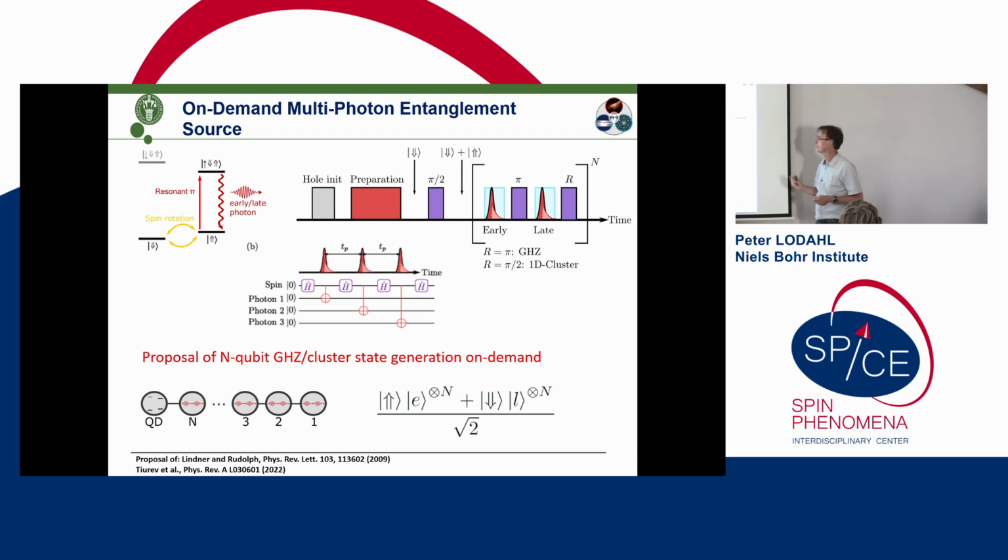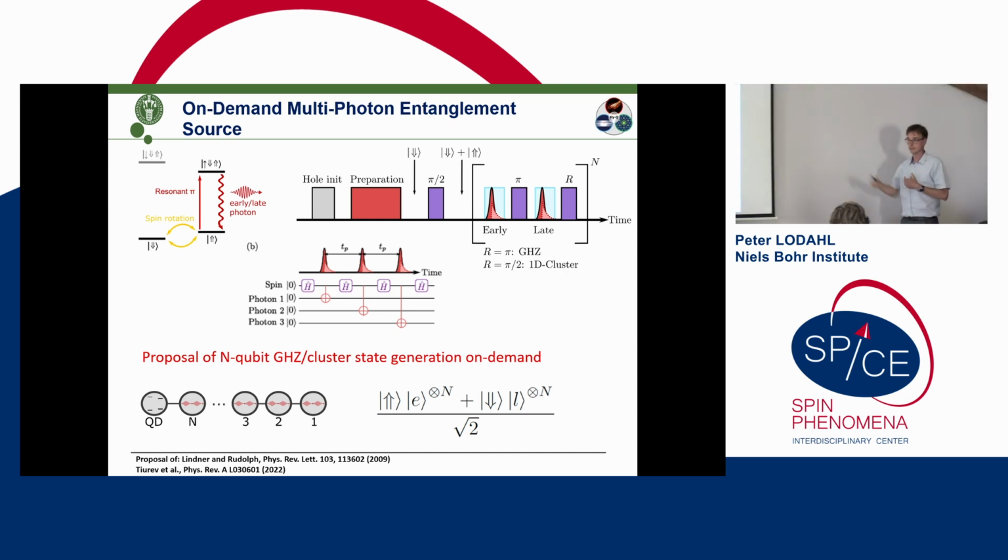Well, one point I should make is that in this sequence here, there's actually a spin echo pulse in between the excitation and emission. And that's a key thing, because one of the things we are, as I said, pretty bad at on this platform is to keep the spin coherent. Spin coherence times are 20, 30 nanoseconds or something like that. Really, really lousy. But it's actually not the limiting factor of this protocol at all, because I do a reshaping here in between, and the T2 time is significantly longer.